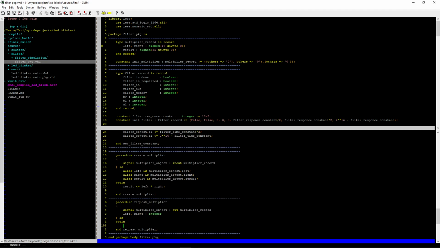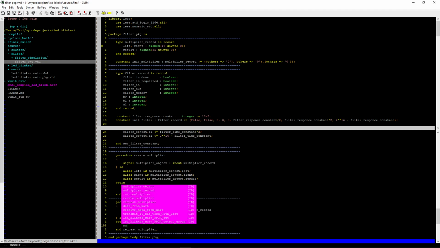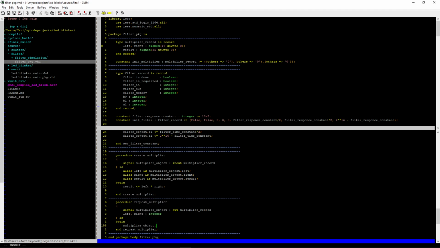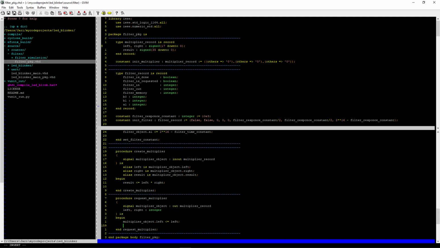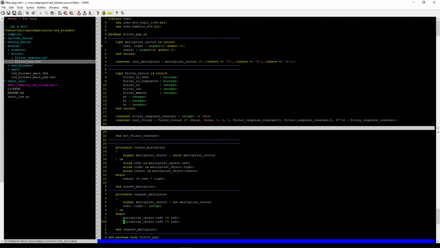This is going to be requested so that multiplier object dot left is left, and multiplier object dot right is right.